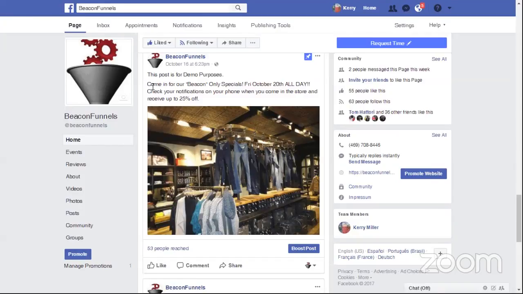You may want to put in there, iPhone users, download the physical web app. Or you may put, don't want to check your notifications, download the physical web app, and give a link for iPhone and Android. You can download it on both of them. But our main purpose and our main drive here is to drive people into that store for Beacon only specials.